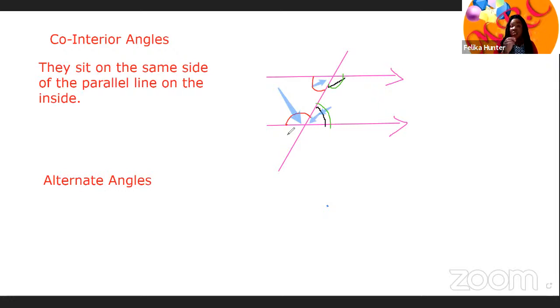So that's the first thing I want you to do. Look for the angles that are in between the parallel lines, and they must be on the same side of the transversal. All right? Peter, highlight the line here that is called the transversal. Because when I'm using the mathematical language, I need you to understand what I'm talking about.